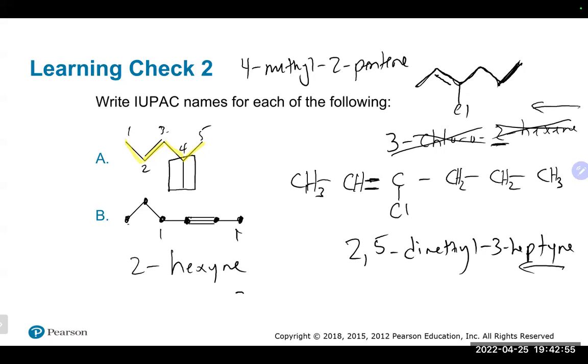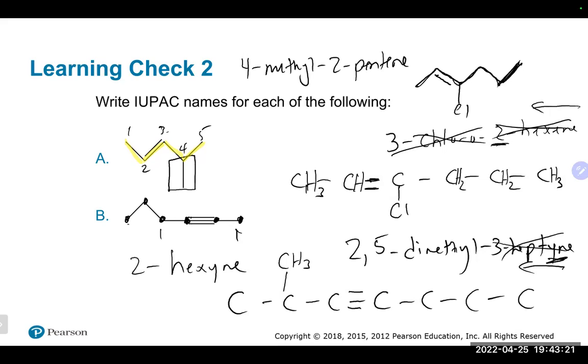Okay, so heptyne is 7. Yes, I regret that already. 1, 2, 3, 4, 5, 6, and 7. Number 3 is where my triple bond will be. So 1, 2, 3. Again, I'm just going to go left to right, so I'm going to put my triple bond there. That takes care of that. I got a dimethyl, which means 2 methyl groups, 1 at carbon number 2, which for me would be there, and 1 at carbon number 5. Again, 1, 2, 3, 4, and 5. And again, everything else here would be hydrogen.